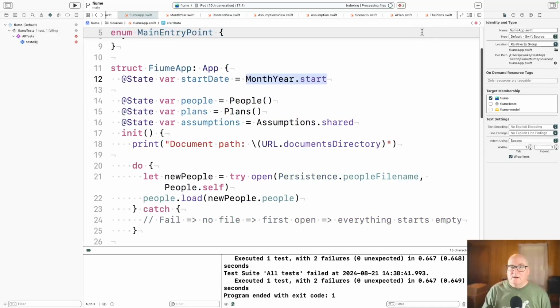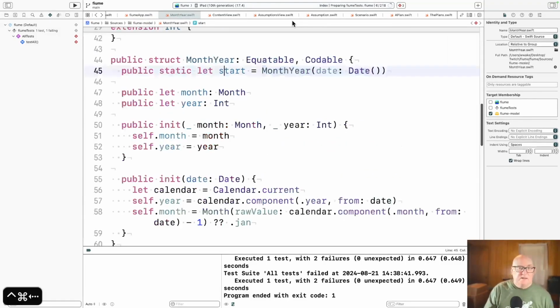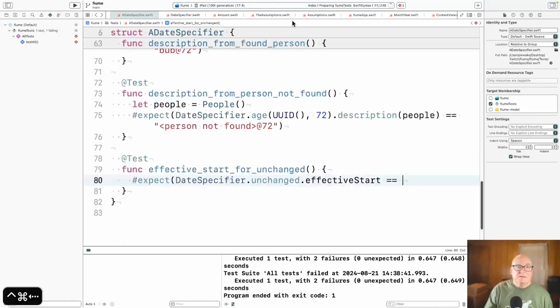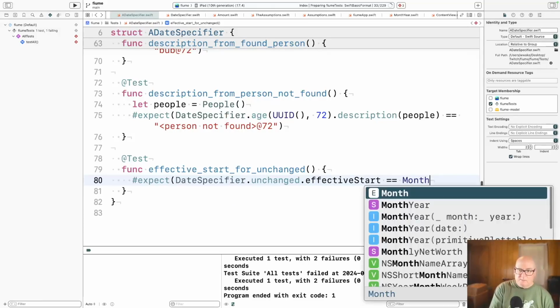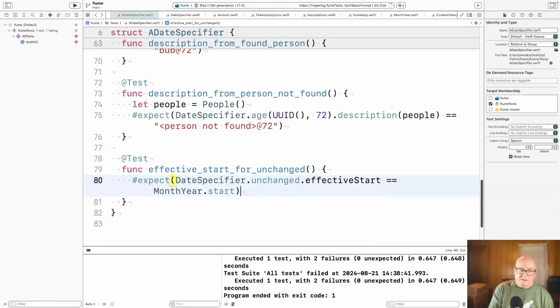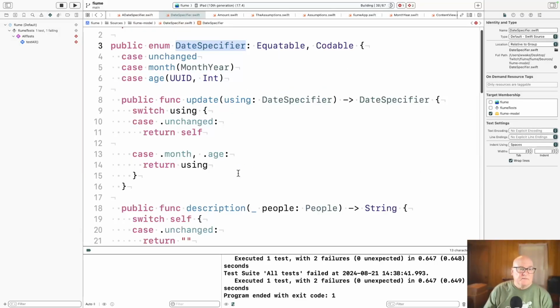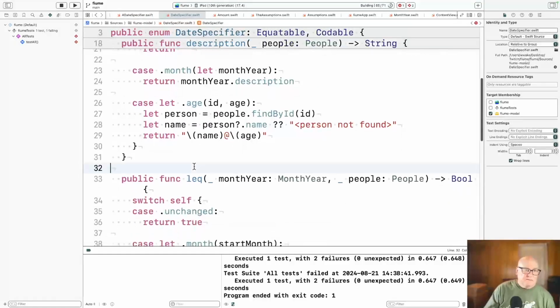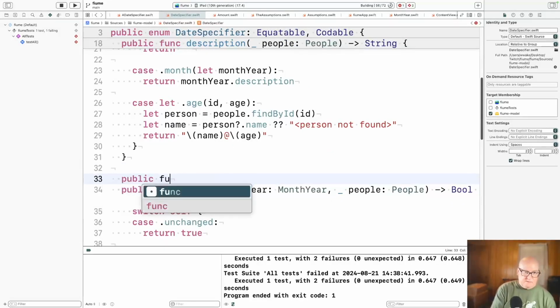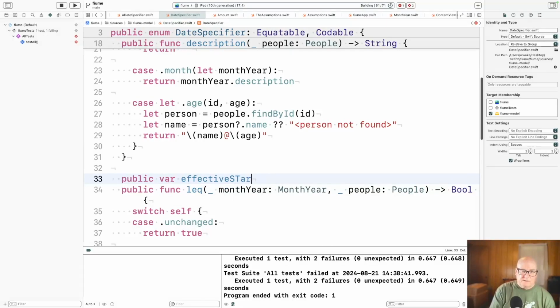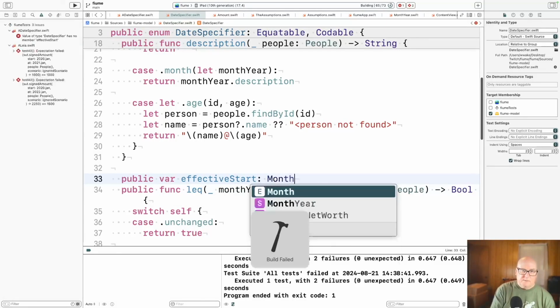Okay, so now my test, wherever that got off to, what should it equal? Well, it should equal month year dot start. Okay, this test will fail. Well, it doesn't even compile. Let's get a function, public var effective start is a month year.